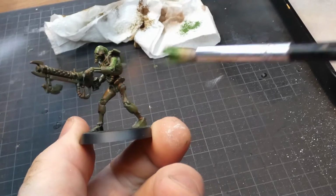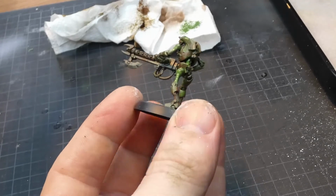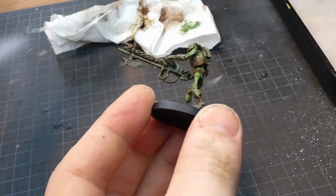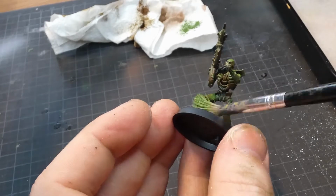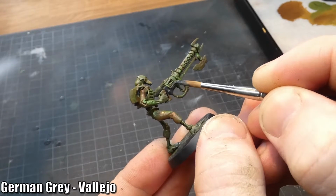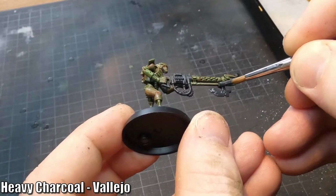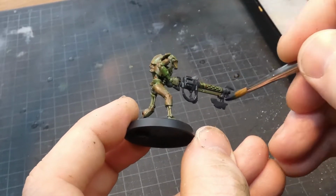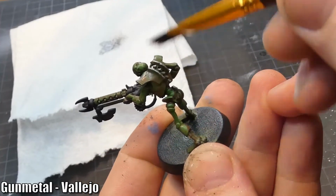This almost camo looking thing was what I was going for, but it didn't turn out exactly how I imagined it. But it still looks cool, so let's go on. The weapon needs something, so let's paint that in a dark grey. This is either German grey or heavy charcoal, I'm not sure which one. But it doesn't matter because they look the same, pretty much. A quick dry brush of gunmetal and then an Agrax bath.